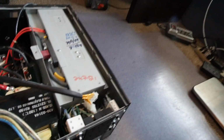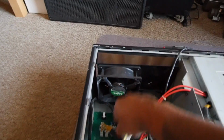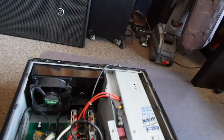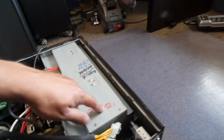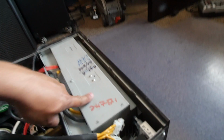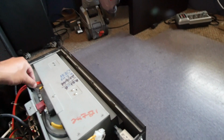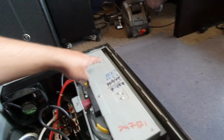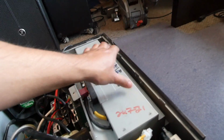Now, if this is interrupted, if all of a sudden the power from this cable quits, then there is a relay in here that turns on. And then there's a 48 volt battery that is usually stored here. This unit did not have it. That's why I bought it for $100. And this has what I assume is two 24 volt batteries. They're connected in series. Here's the negative, here's the positive. They're both connected into two Anderson-type connectors. And in between, there's a fuse connecting the two together.